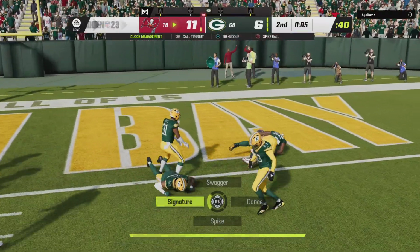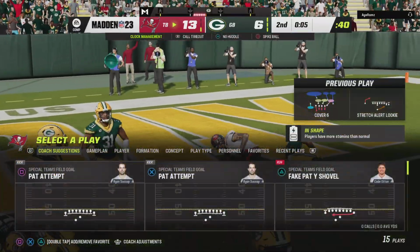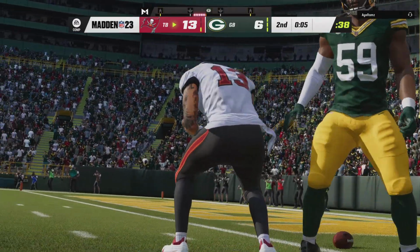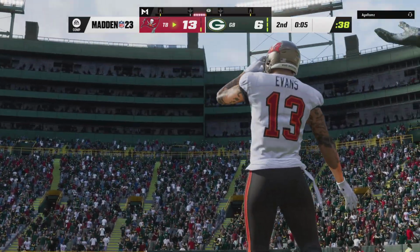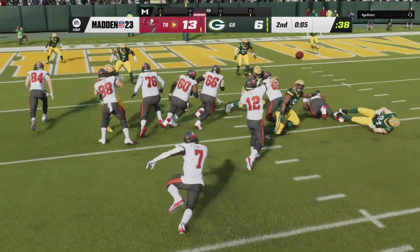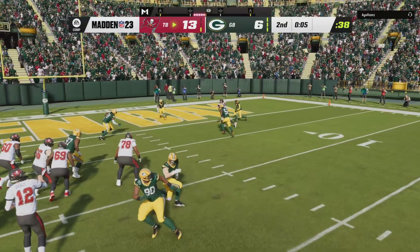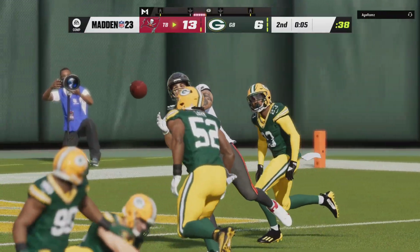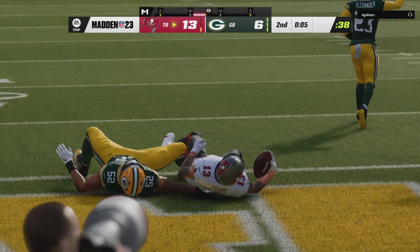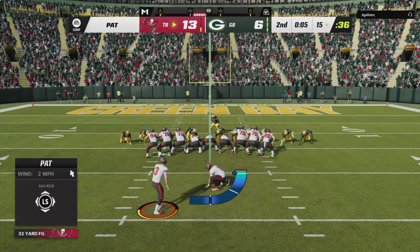Caught on the slant. And in for the Buccaneers touchdown. Tom Brady hooking up with Mike Evans there. And the Bucs would extend their lead here just before halftime. That's one of the better examples of clock management I've seen. Whittled it all the way down just about and still put the ball in the end zone. Yeah, just a methodical drive and something really to take into the lockers here.